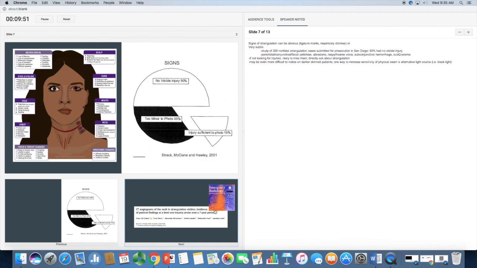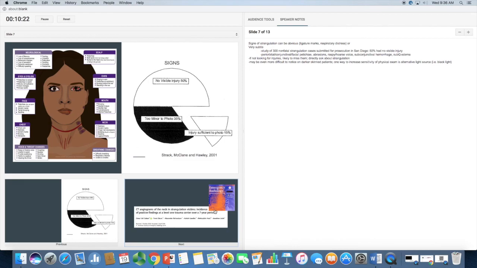If it's ligature or bruising around the neck, or someone who's in severe respiratory distress, those are going to be pretty obvious. But some of the things that are going to be more subtle are going to be looking for petechia. So particularly in darker skinned individuals, it's going to be difficult to discern petechia if you're not looking for it. So you want to look around the eyes, you want to look at the conjunctiva, so you want to really look under the lid and see the conjunctiva. Is there petechia there? Look in the oropharynx for petechia.